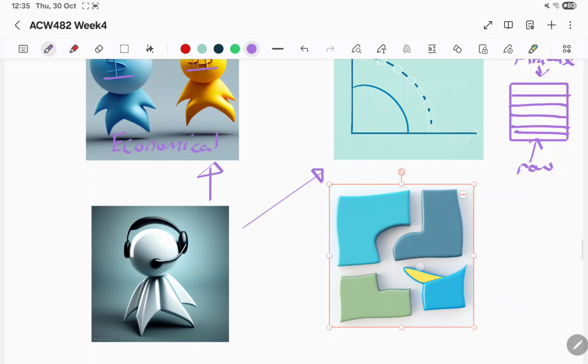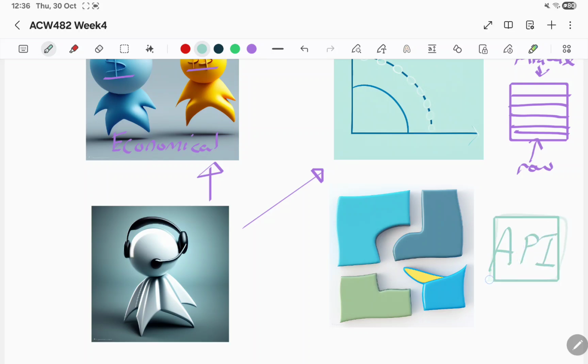And the final bit is this one. Whether the vendor's software or system can integrate or not in the future. Whether this system provides any means of integrating with another software. Nowadays, you can see most people will have this API. What is API?